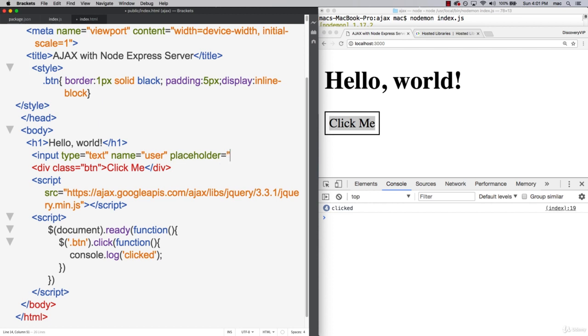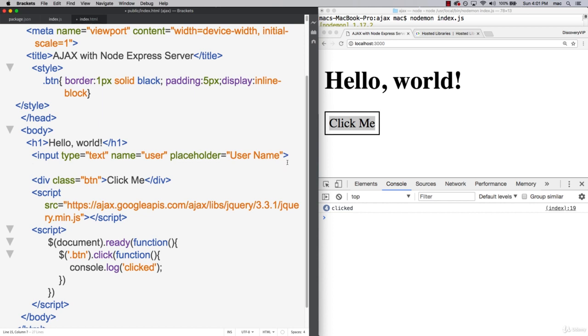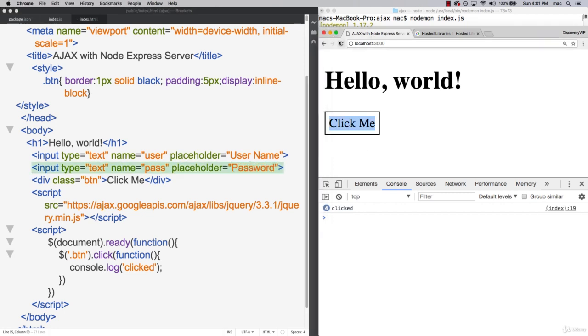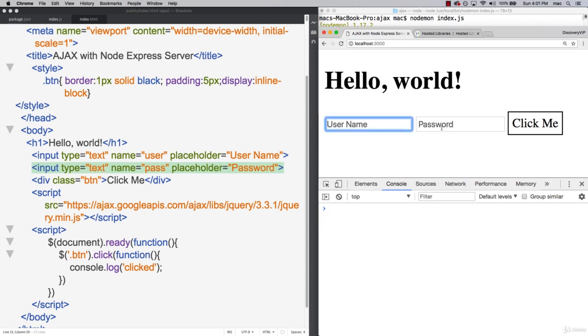And within the placeholder, we can do username. And we'll do another one for the password as well. So text, we're going to keep it as text so that we can actually see the password that gets entered in. So treat it as we would any other text field. So let's refresh. So we've got username, password, and a click me button. So it looks like we're ready to go.